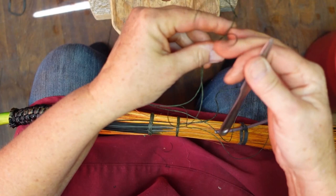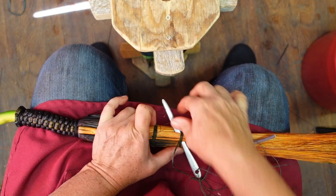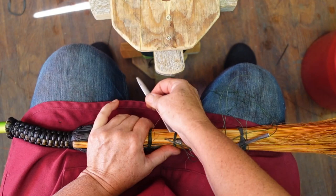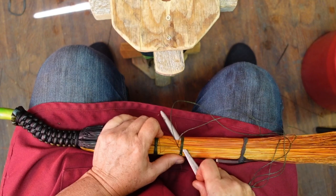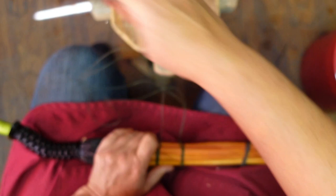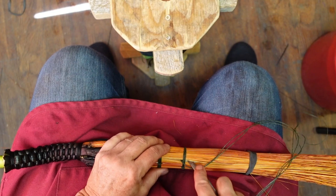I'm going to thread my broom needle again. Here's the other way you can do it — you kind of go around and do stitches instead of going all the way through. If I was doing a round broom, which is what we'll be doing next month, I would do this. This to me just looks a little neater. With a cobweb broom, you can see there's not a lot of time involved, and it's not a real big broom. If you want to go through the middle, divide it basically in quarters and then divide it again into eighths — you can do that too. It pretty much does the same thing, just a little neater.